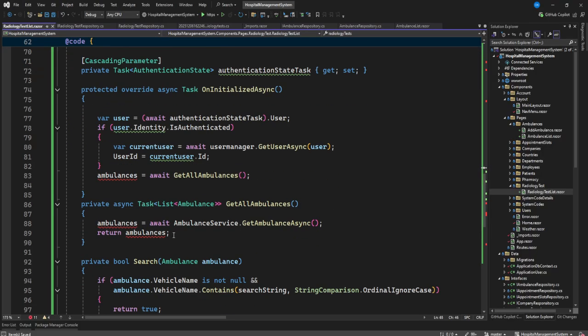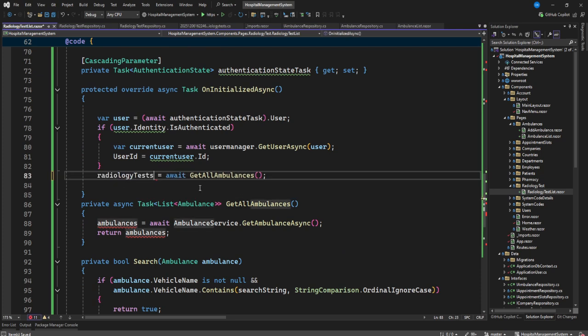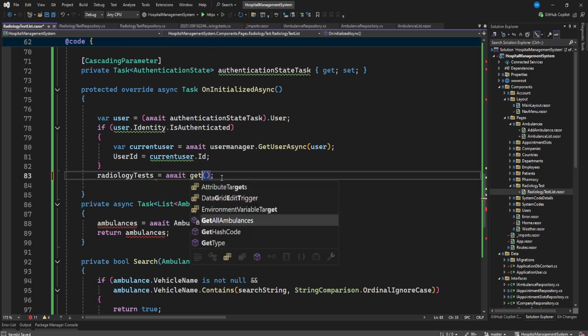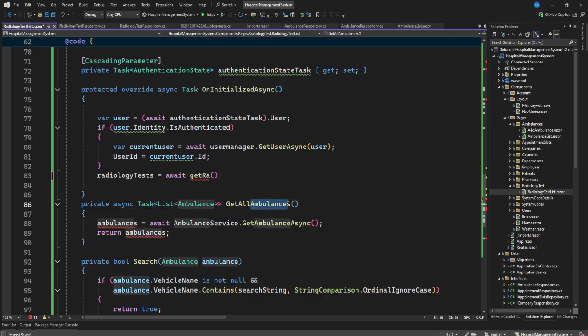So then the next thing is, because we have this, then we'll just do here and we say here get radiology. So we'll change this to get all radiology tests. Then this one we'll have it here.